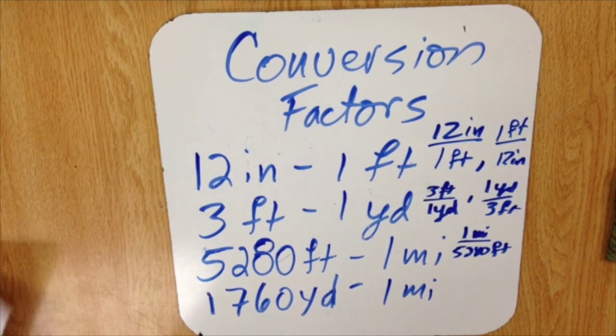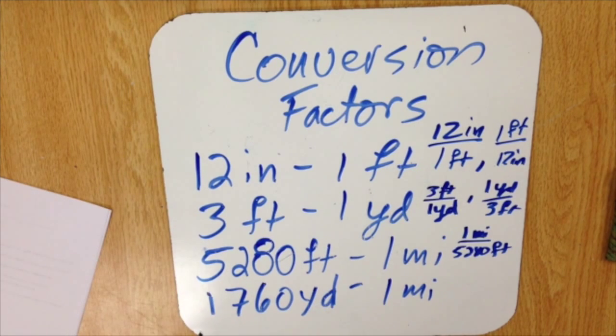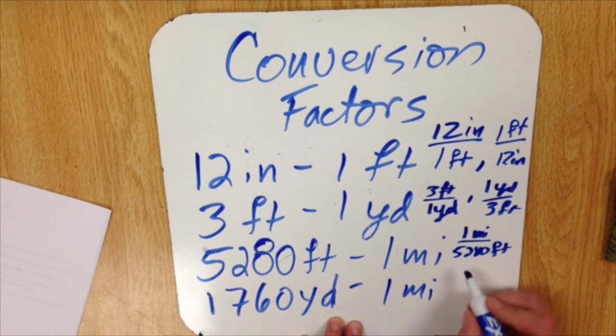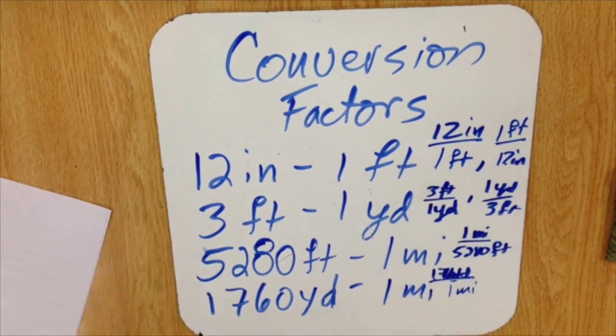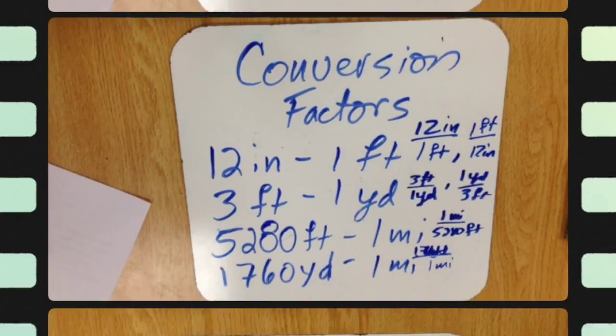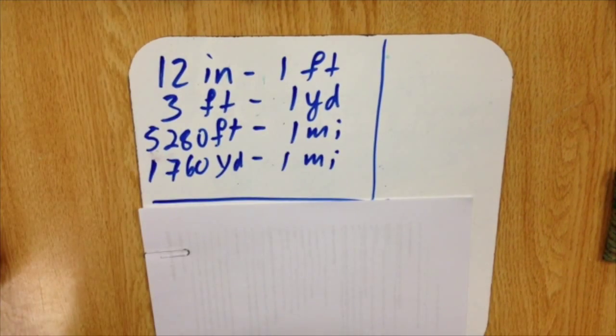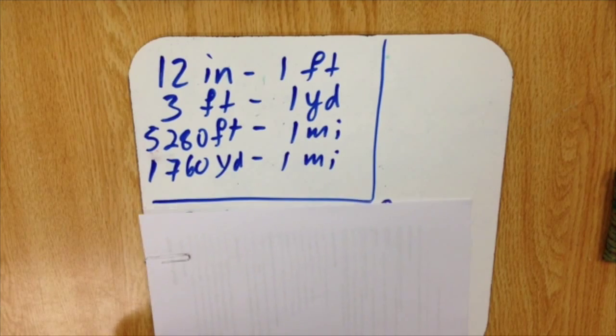And for yards, it's 1,760 yards in 1 mile. If I want the yards, I would put that on top, which would be 1,760, kind of ran out of space, per 1 mile. So that's how you generally set up all conversion factors. All right, so with our conversion factors, these would be our setup. That's almost always going to be at the top of your assignment for a conversion factor.